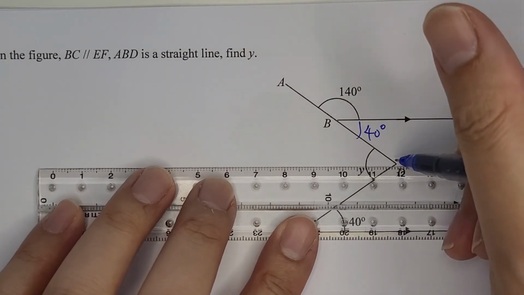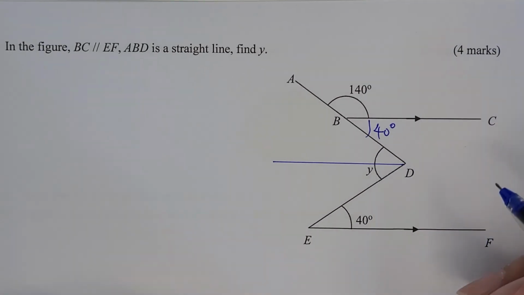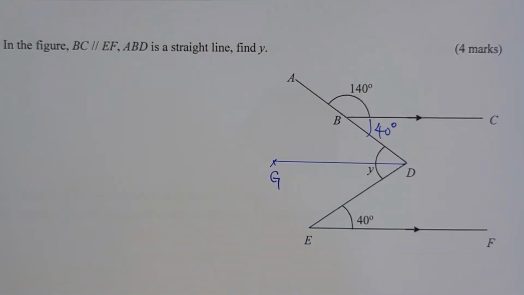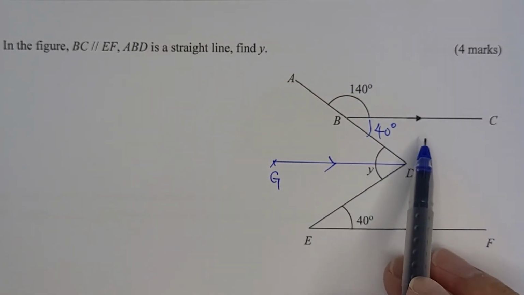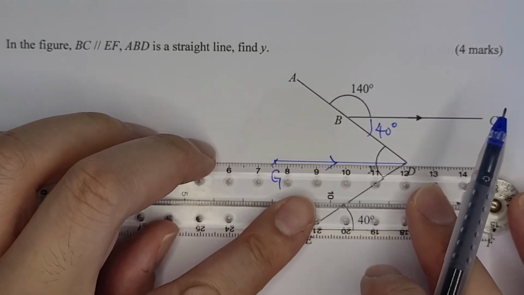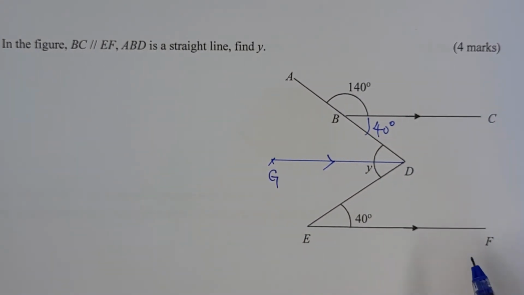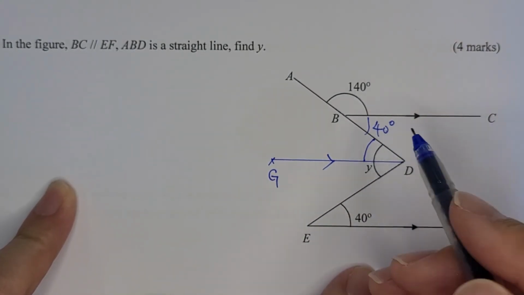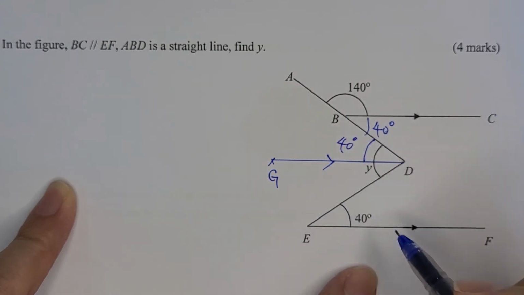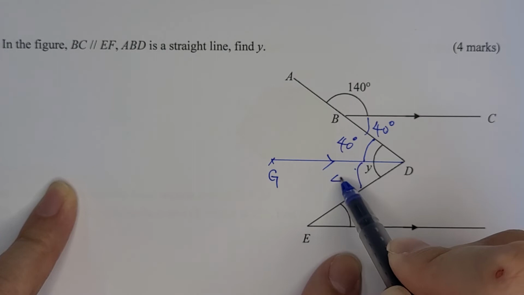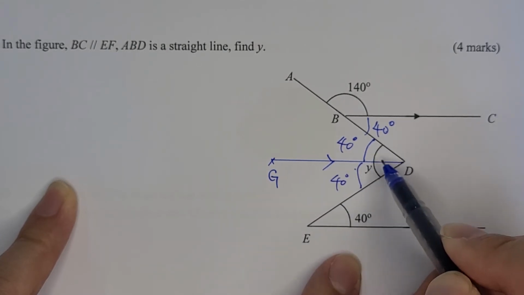And second one is, how do we use these parallel lines? Now, if we add a parallel line like this, I call this point G. Of course, you need to add the arrow. You can always add a parallel line, it's just up to you, right? You must add a parallel line to help you. So try to think. This angle would equal 40, right? And the bottom angle here also equals this angle, 40. So you add them up, y equals 80.